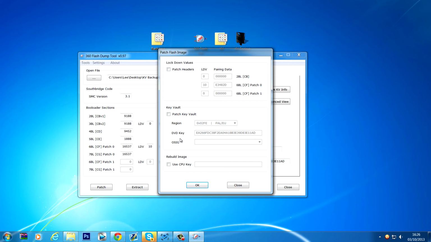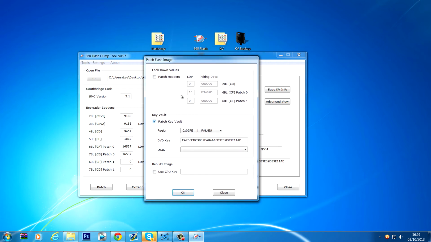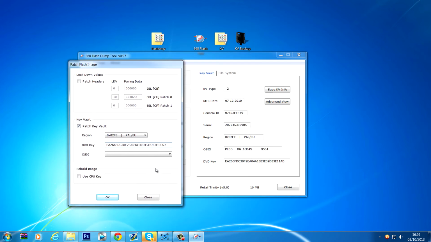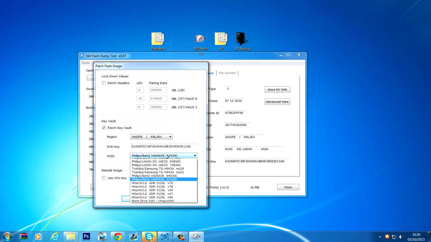If you've got a different drive info, say your original KV had a DG16D2S drive in here, and the new KV has a Philips BenQ, then what you would do is just select the correct OSIG that the original KV was and click OK.